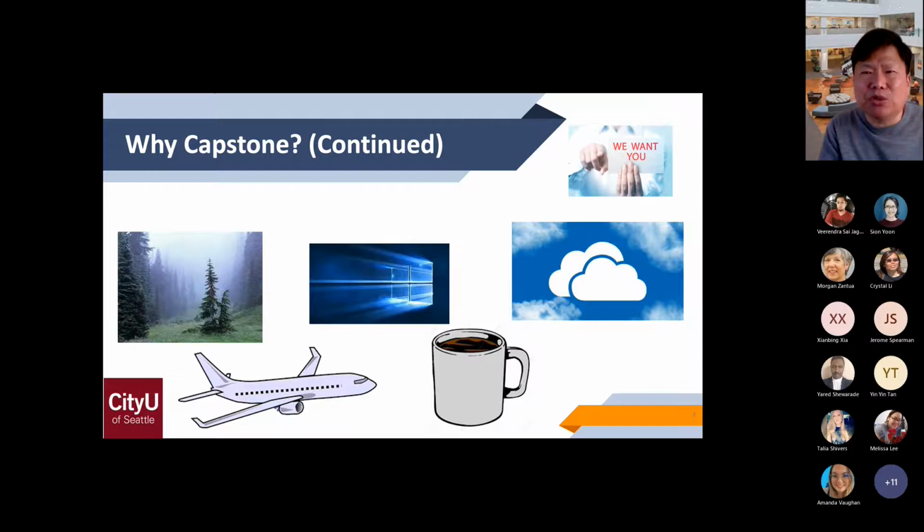Also, another point, I want to talk about the very practical things. Why a capstone? A lot of top IT companies in Seattle want you. Because of that, they want the evidence. Look at how blessed you are in Seattle. You know Boeing, Microsoft, Windows, Starbucks, Amazon. We are the cloud city, right? This is the number one IT city in this world. Because of that, there are a lot of jobs. Because of that, they want you. However, they want the evidence.